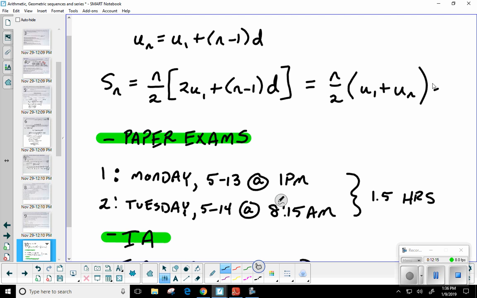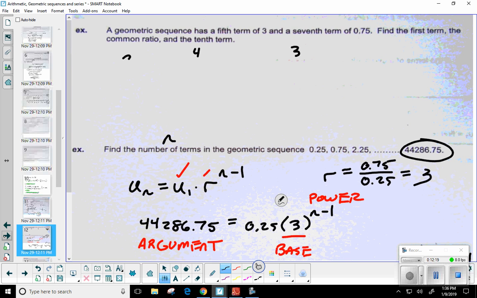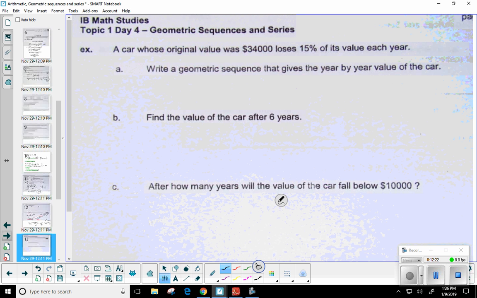All right. So speaking of, let's see. I think we got through the first 4 problems, right? Okay, here we go. So just a quick review to get us back into it. What was the formula for finding the nth term in a geometric sequence? Grayson? What was that formula we were using yesterday? There we go. Times r to the n minus 1.